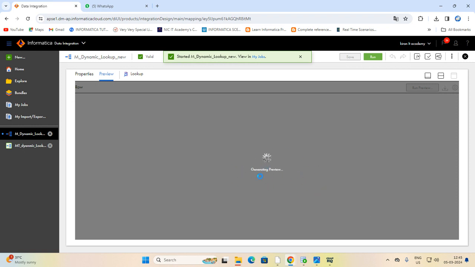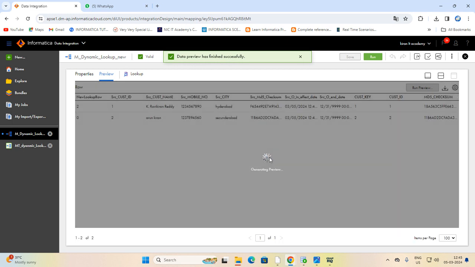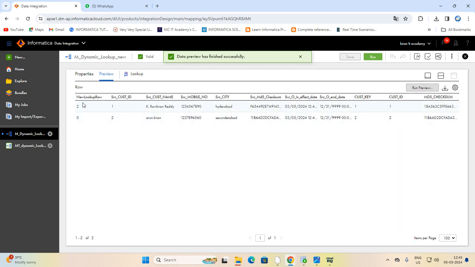Generating preview. See the new lookup row, how the value is. Now we look here. This new lookup row value is 2, and it is going to modify here.